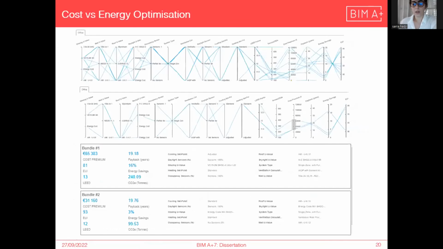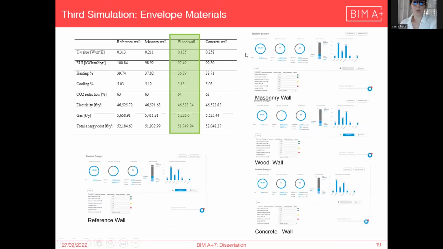And finally, the last step was to identify the materials using the U value of each wall type. And then this value is inserted with the schedule of the use of the building, all in the online platform. And using also the comparison between the 4 types of walls, I could identify which one gets me closer to my sustainability goals.